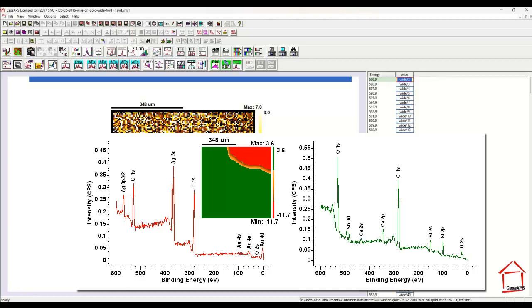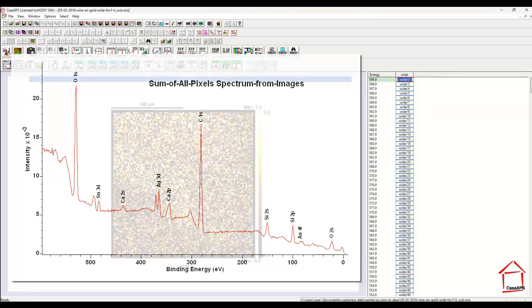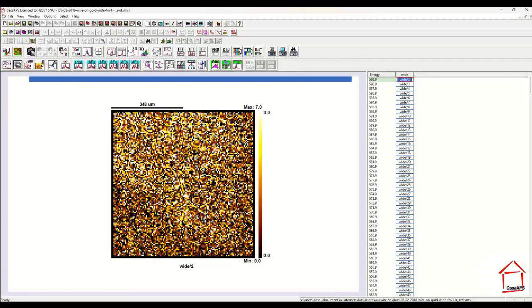So if we were to measure a survey measurement from the entire analysis area, we would end up with information that was not really providing chemical state information. It would be there, but it would be very confused and mixed between the different photoemission peaks. So in order to try and understand the chemistry of a sample such as this, what we're going to do is make use of techniques to identify areas of the sample that have a common composition, and therefore we can apply the principles of XPS to these different areas and come up with information that we would otherwise be unable to do if we just used a large area analysis.